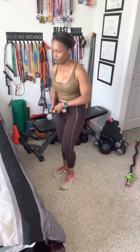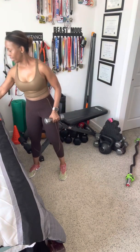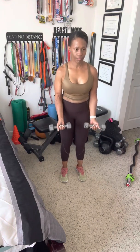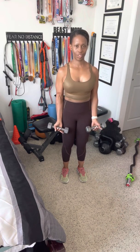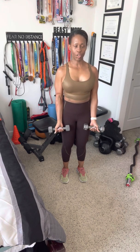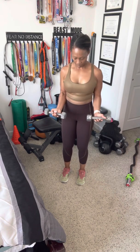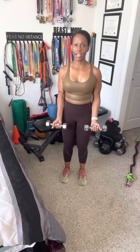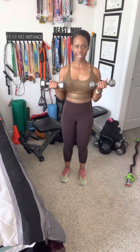Okay, next we're moving on to our biceps and triceps. So now we have our bicep curl. Your dumbbells are flat on your thigh. You're standing straight up and you're gonna curl up, bring it down. You're just curling up to your chest. Bring that weight back down to your thigh. 8 to 12 reps. Also, you can go halfway. So you can have your dumbbells on your thigh, come up halfway to that chest right there, bring it back down. Halfway, bring it back down. Okay, bicep curl.